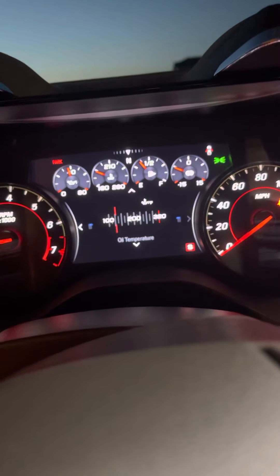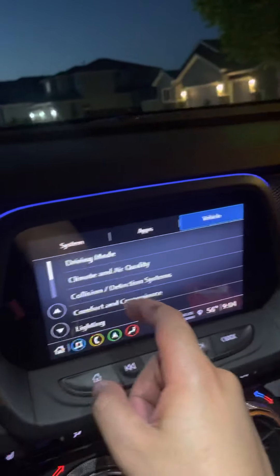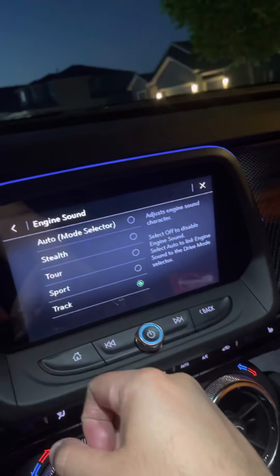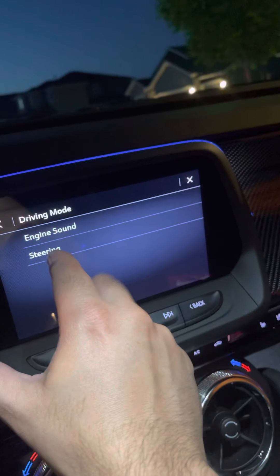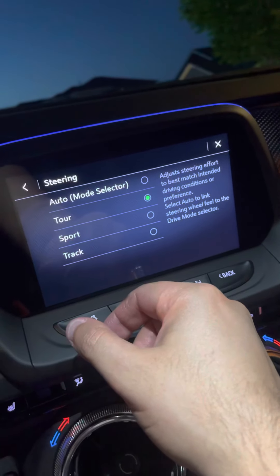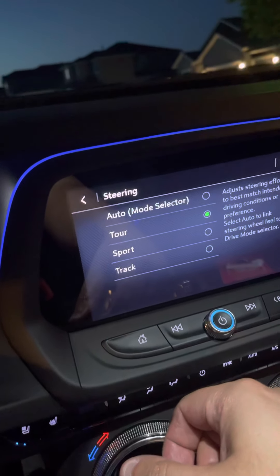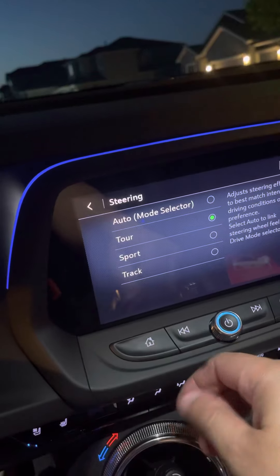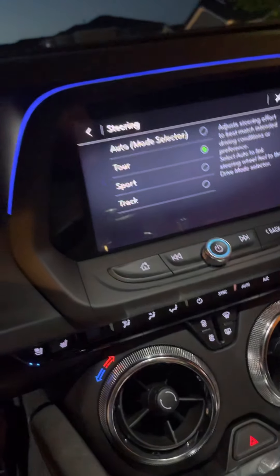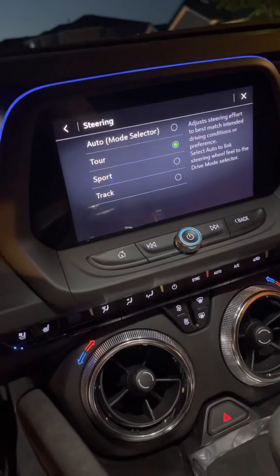You can do manual changes through your vehicle apps right here. You can go to driving mode, engine sound, and you can see I have it on track. If you are just daily driving it and you want your suspension and your steering a little bit softer, you can put it on tour mode and it kind of doesn't get so hard on the suspension - at least that's how I experience it. It feels better than the extreme track mode, which is extremely stiff. Although this car is already stiff as it is, you can feel a little bit of a difference switching between these three different modes.